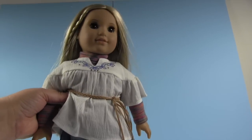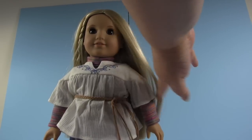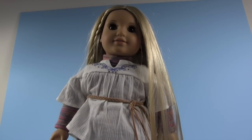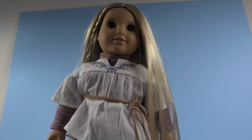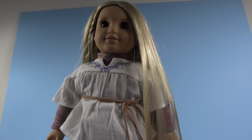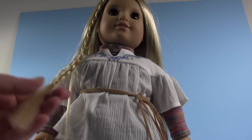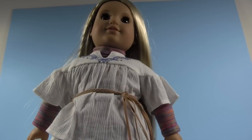So I have the Julie doll right here. She was the Girl of the Year doll and I bought her several years ago while she was the Girl of the Year. I must confess I have not read Julie's story, but I know that she's the 70s girl. What really drew me to her is her long, pretty blonde hair — she has the best hair. It's a little messy; Simon got a hold of her, he was snuggling with Julie, but she just has this long, silky, very straight blonde hair, and she has this braid right here which is really cute too.